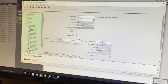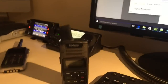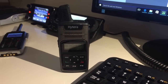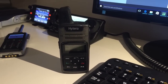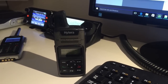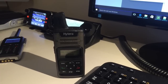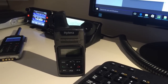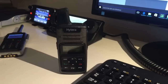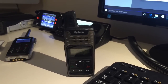You've got to recreate, and I had to create a new code plug completely for this one. I couldn't use an existing PD365 one. I could use it to run side by side and just copy it across manually, but you can't even copy and paste from one PD3X CPS to another one. So yeah, Hytera, if you're watching, that would be a good thing to be able to do.